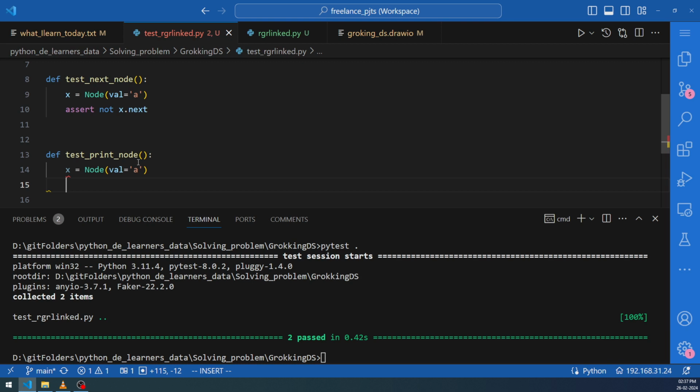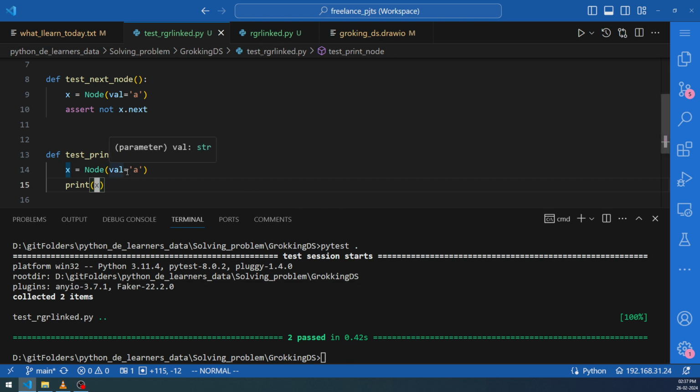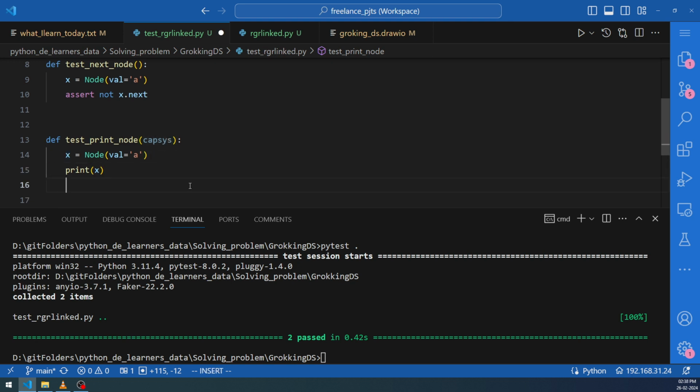Next, as I was telling you, we need to capture the output. So how are we going to capture the output of the print statement? Because see, what will happen is you will do something like this. You will say print x, correct, and the output will be printed on the screen. It will be printed on the terminal. How are we going to capture that output and then check what the output is inside the test? For that, there is something called capsys. So capture sys. You can call this module, which is built into Python. You can call that, and you can use that to capture the output.